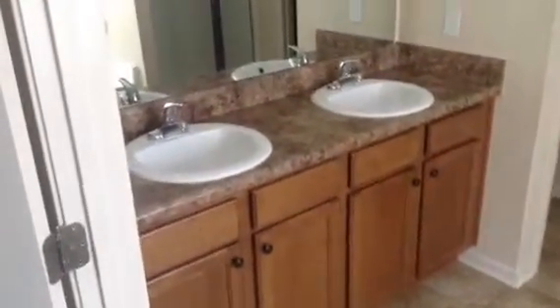The first door on my left after exiting the laundry room is the master bedroom. As you can see it is in excellent condition. There aren't any things that need to be done before we put this house back on the market. Here is the closet, and this is the master bathroom — you've got a double vanity, separate shower and tub, a glass shower door, and it seems to be clean.